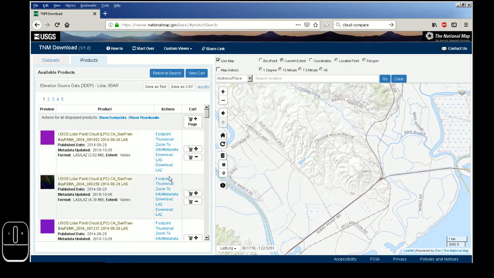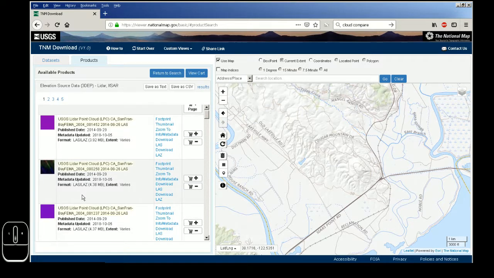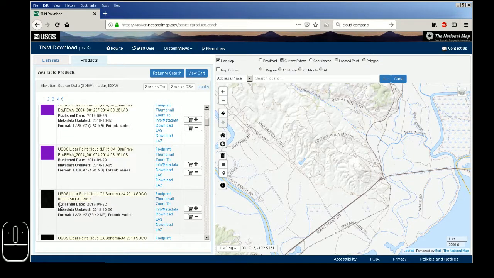This part of using the website is a little bit buggy as well. So we've got different point clouds, and some of the stuff you need to be able to read over here is the date listed. So that's a 2004. That's a 2004. A lot of these are 2004. This one's a 2013. As with most things technological related, the newer it is, usually the better and higher resolution it is.